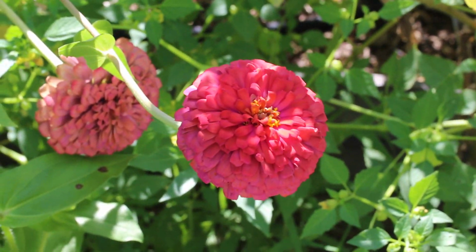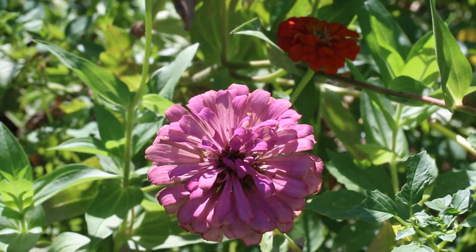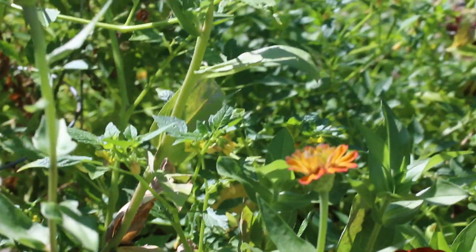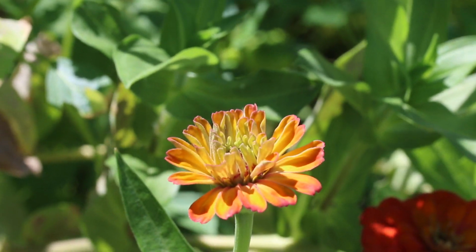I was having some powdery mildew for a little while with some of the storms, but for the most part it seems to be okay now. That is something to be aware of when they're crowded, which mine usually are, because I'm not terribly good at thinning them out. I did better this year, but here's that orange variety as they first open.